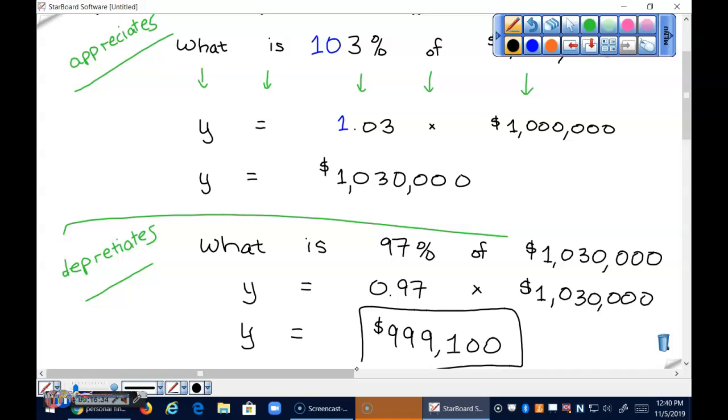Gets 3% of the 30,000. That's different than 3% of a million. The 3% of a million got you 30,000, but when you have to do it in reverse, you have to take into account that new thing. So it's like compound interest in a way, but in reverse, I guess.